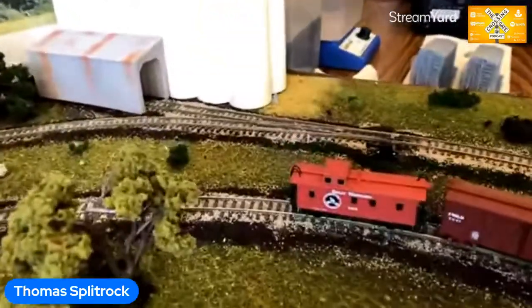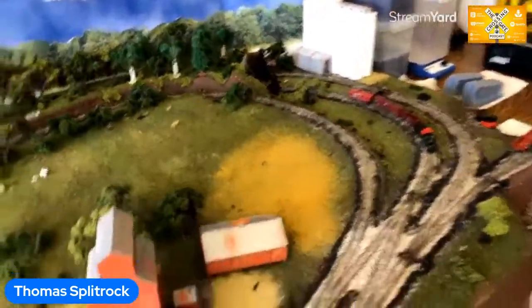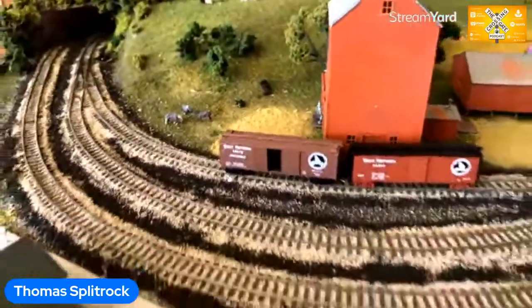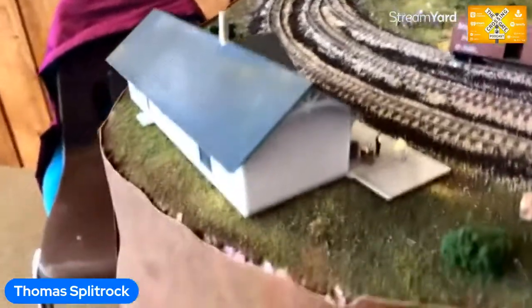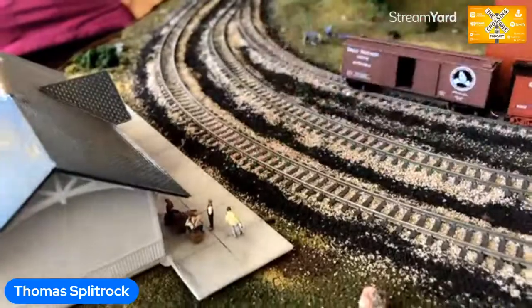Like on spring break, we visited the Golden Story Mill, which is what this is kind of based off of. So that's where we got all the Great Northern cars. And also the little train station too, because they did a lot of the passengers. Everybody's waiting for the Great Northern train. And it's funny because my dad has a garden railroad layout, and this is like the same set, just a really mini scale.